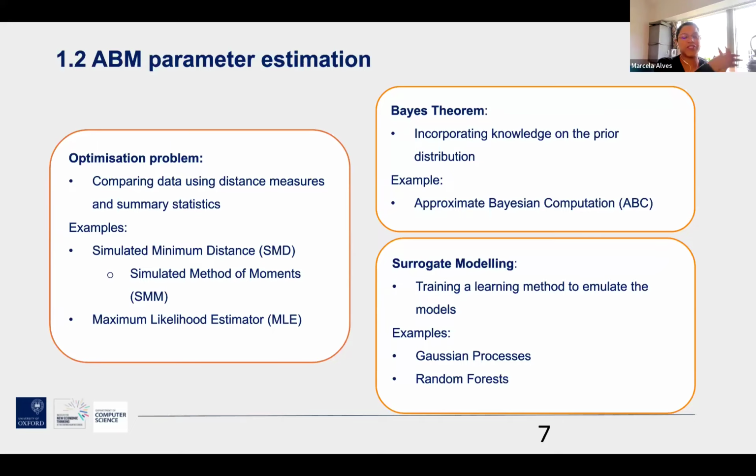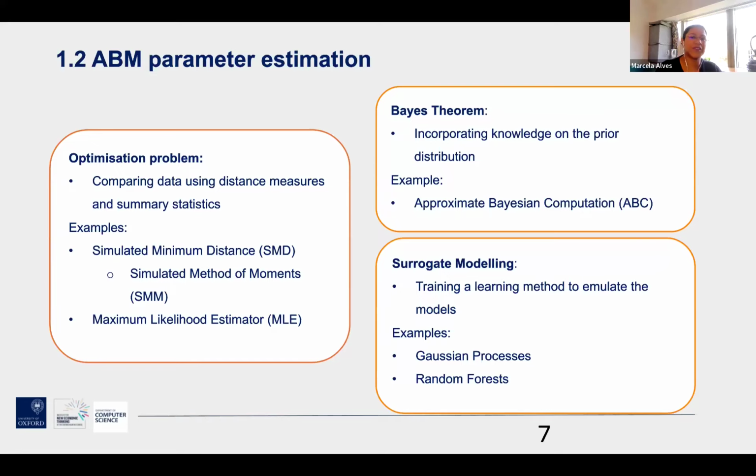We go to approximate Bayesian computation, which is basically exploring the prior distribution of the parameters, and based on the distance we have, we then change the range of the prior distribution we are testing, right? If we go in a direction of the prior distribution, but the output is completely far away, we change to another region. There are many adaptations of the ABC algorithm based on how you explore the prior distribution.